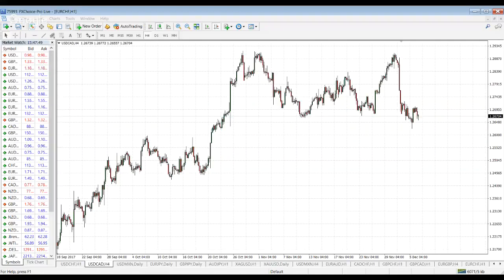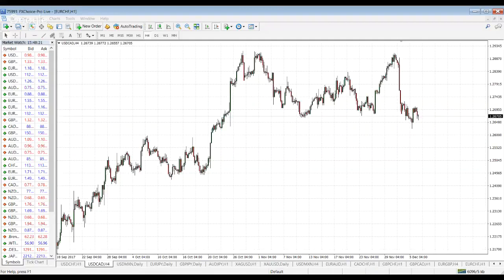714, 716, around this range, right? Jumping up and down. So if I wanted to place a buy limit, I would place an order below market price. So it has to be below this market price. For example, I would have to put 1.26650, right? That's below market price. So basically when market price drops down and hits 1.26650, so let's say I wanted to place that here.